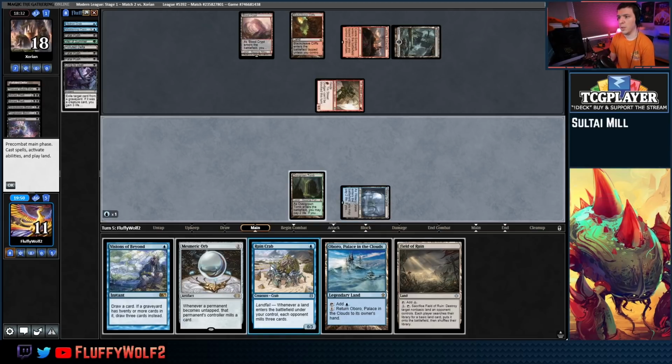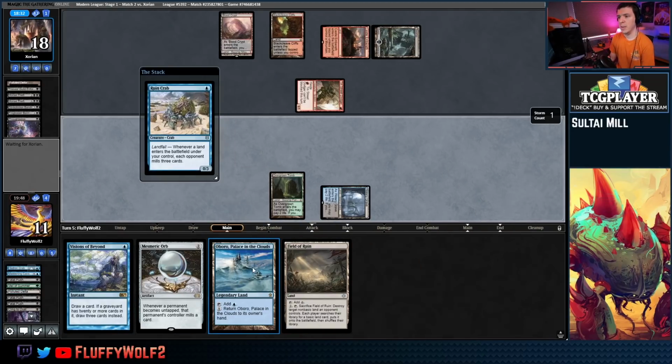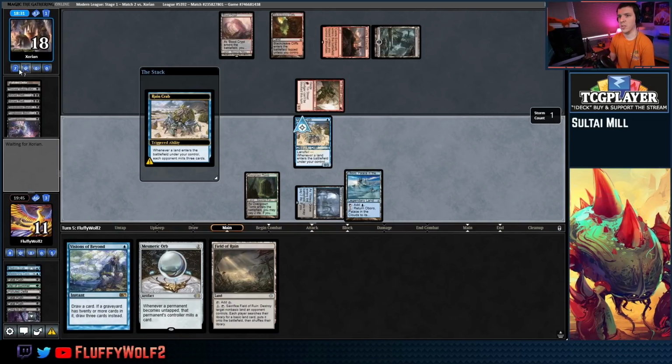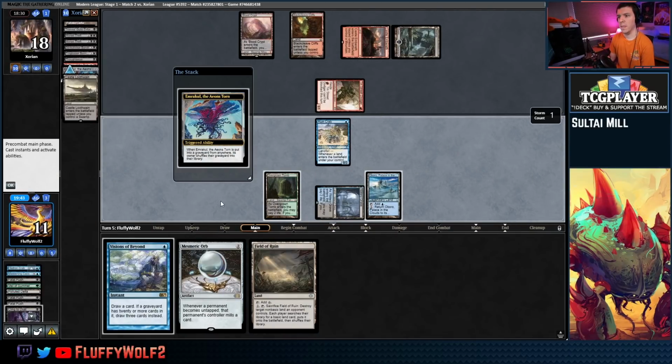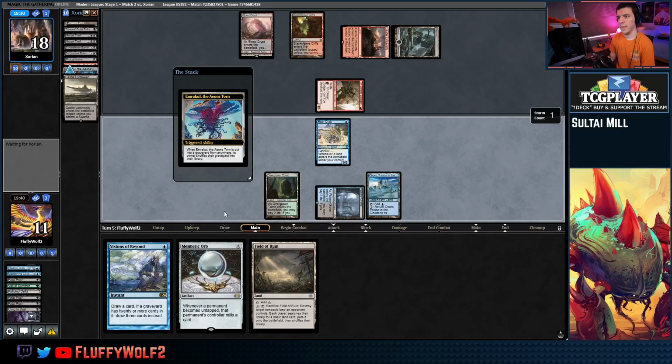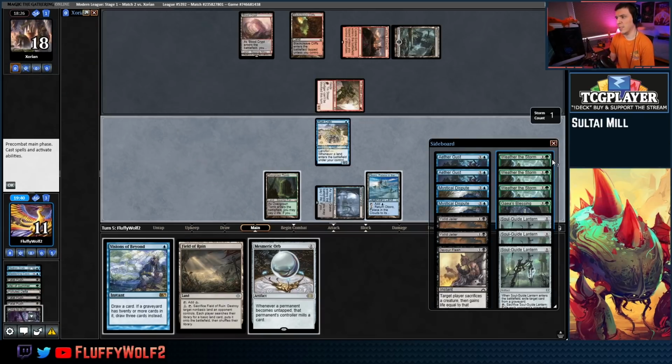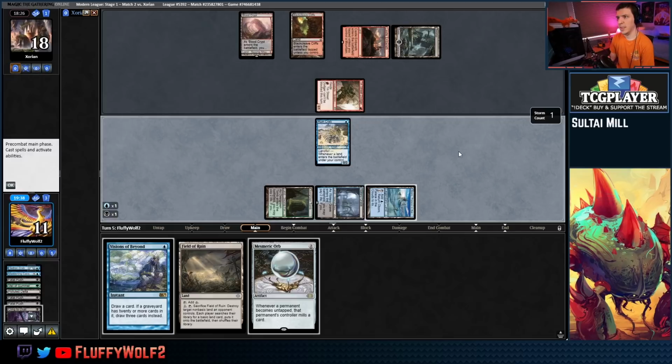All right, let's go ahead and play a Ruin Crab. Let's put the Palace in. We'll go ahead and always yield to our Crab. There's an Emrakul. All right. We didn't take all the surgicals out. In fact, we took none of them out.